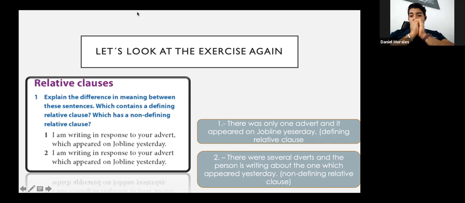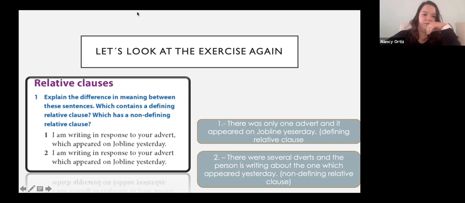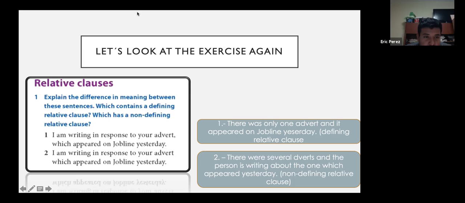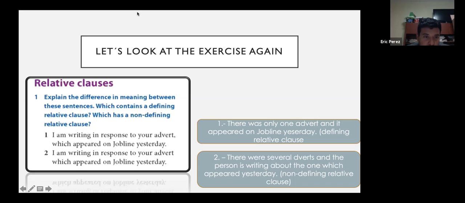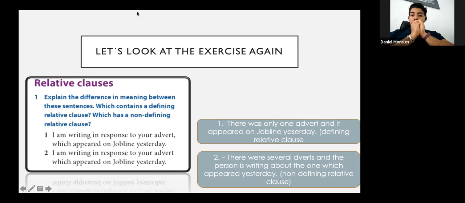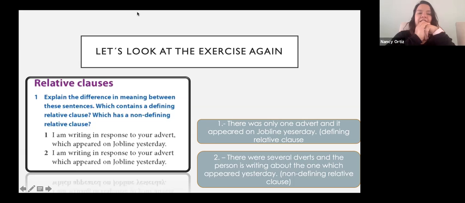Okay, in my opinion, what I see different, now that I understand what the comma means and how it's used, I think the first one expresses the specific, in this case, where I saw the adverb. And the second one, I think, is in contrast with the first one. I believe it is just giving the main idea of what is being written about. Okay, let's see. That makes sense.